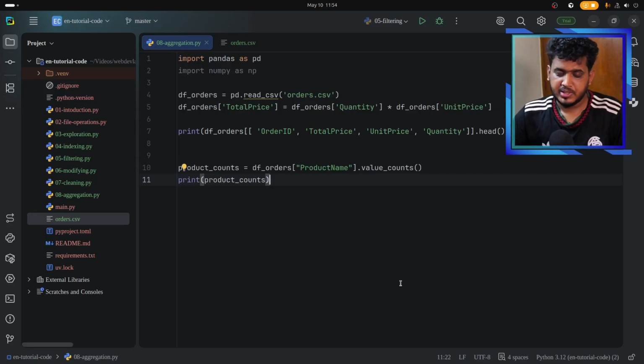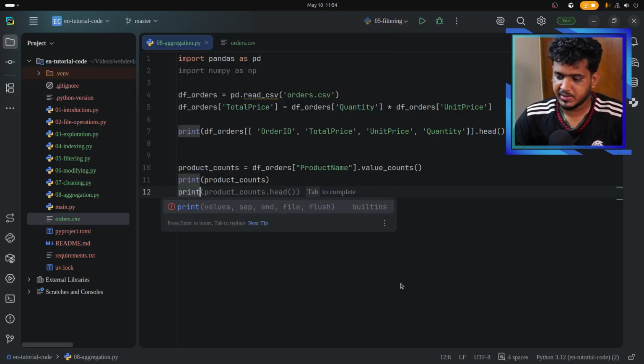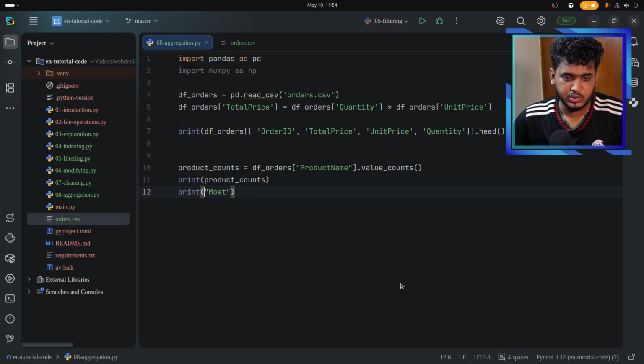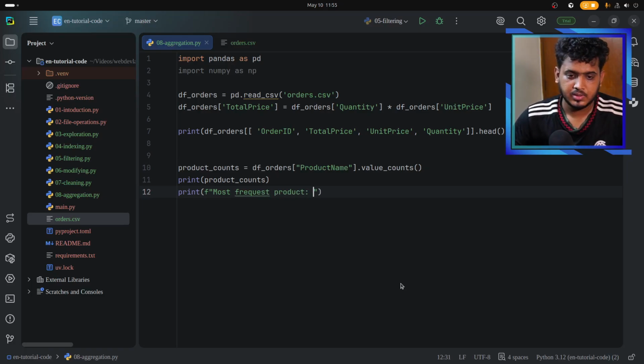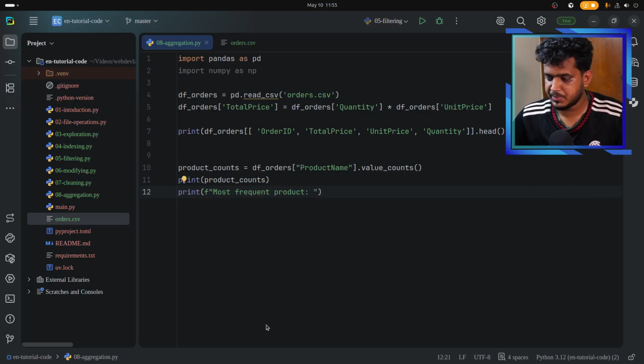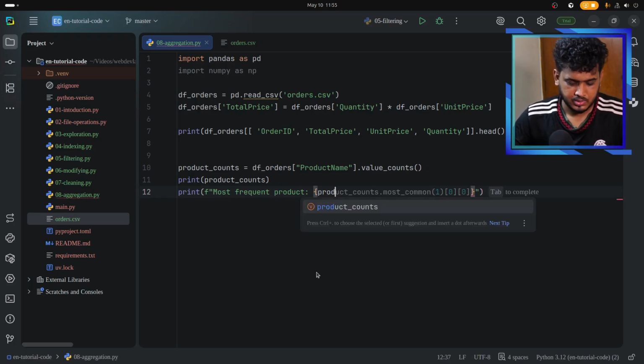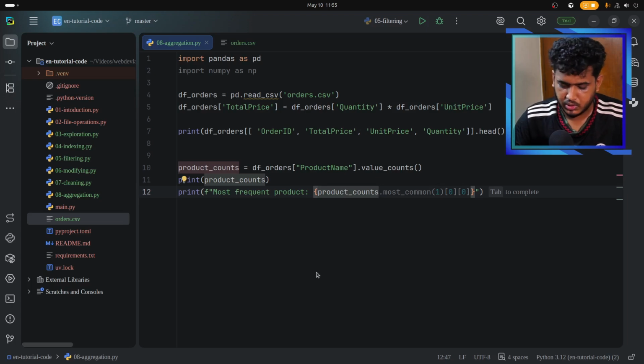Now we are going to see the most frequent product by calling this print statement. This is going to be an f-string: most frequent product is going to be product_counts dot index 0.